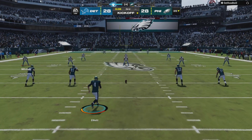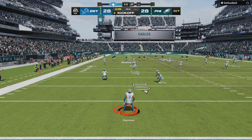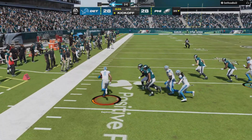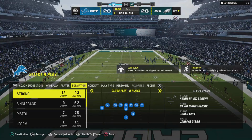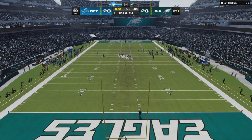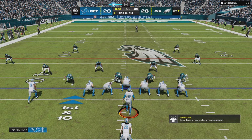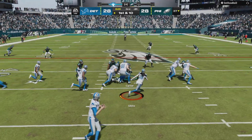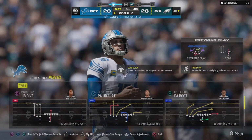So right back to square one, tied at 28 as he kicks it away. A dangerous return man showing it here. And he nearly broke that for more, but as it is, still a good return. They'll start the drive right around the 37. The Lions offense ready to kick off their next drive. We got a brand new ball game, all even after that last touchdown, so every drive now becoming a little more critical here in the second half.